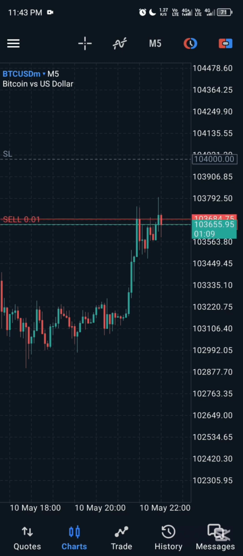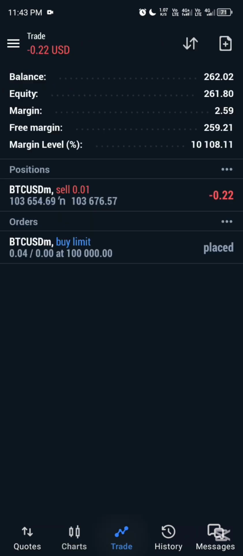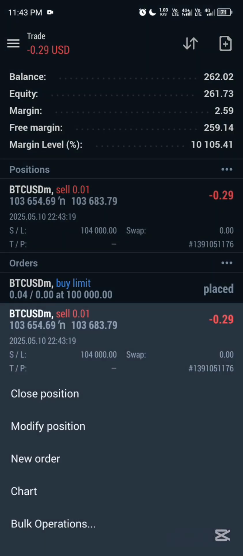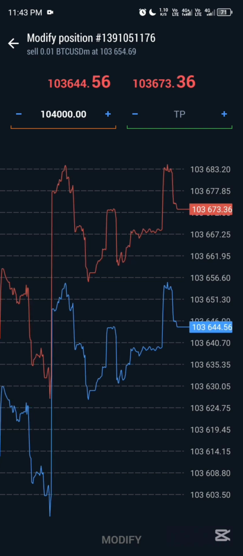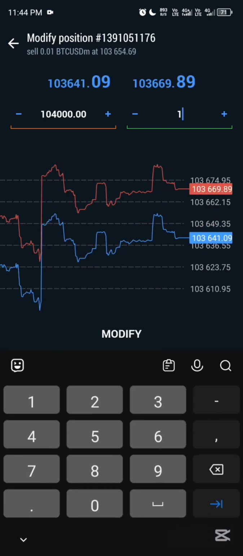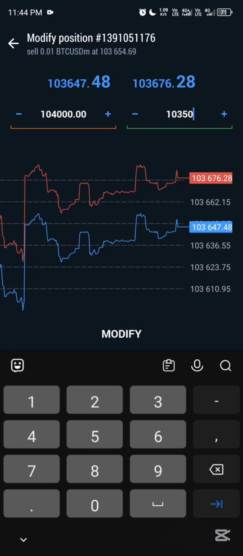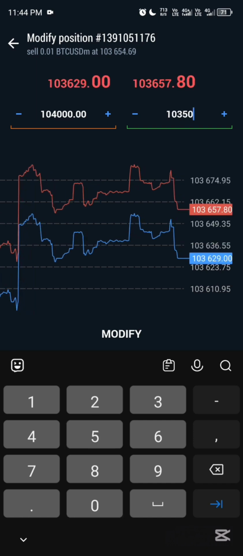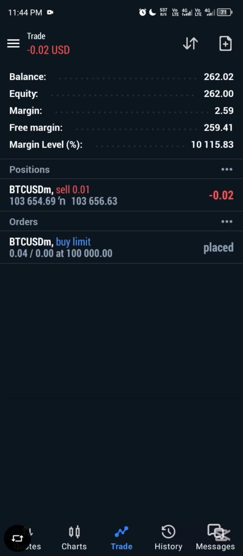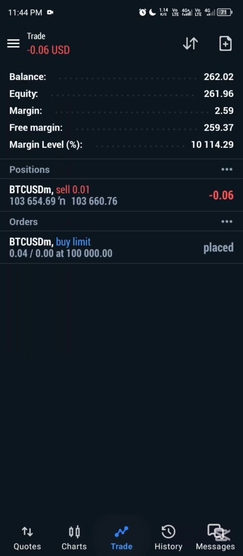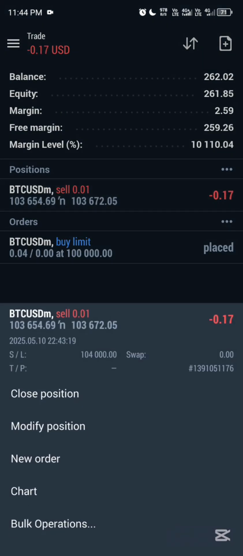It is 103,220.75. So modify the position, say 103, is it 500? Let's check again. Sorry, 103,220.75.